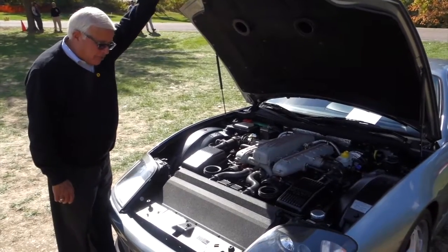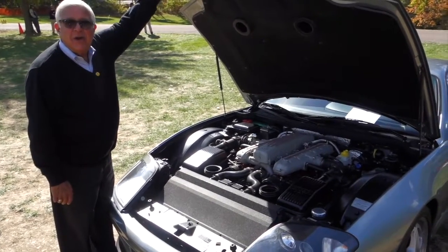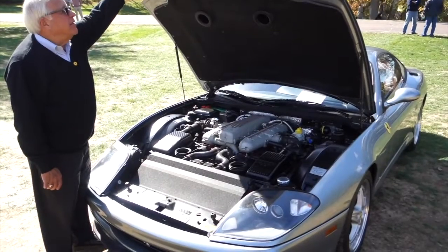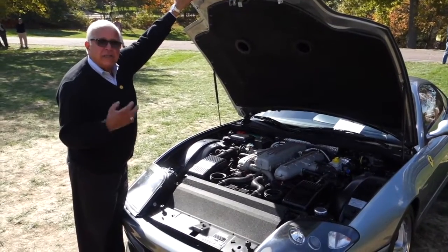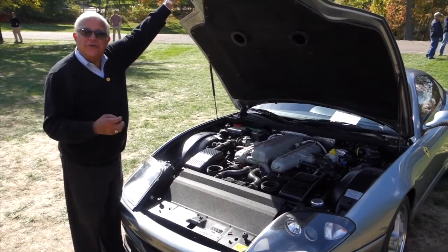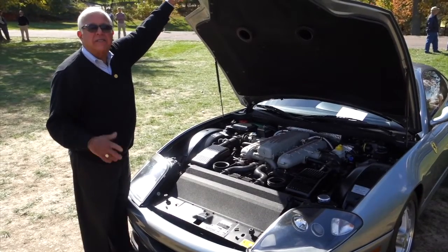Have you pushed it at all? Yeah, I pushed it, but nowhere near that — and nowhere that I can admit without getting in trouble. It's been a big number. And what's it like — how does it handle? Well, like most Ferraris, when you're traveling at those high speeds or any speed, it's like you're doing 40 miles an hour because you have such control over it. The steering is so adaptive and responsive, and the braking is superb.